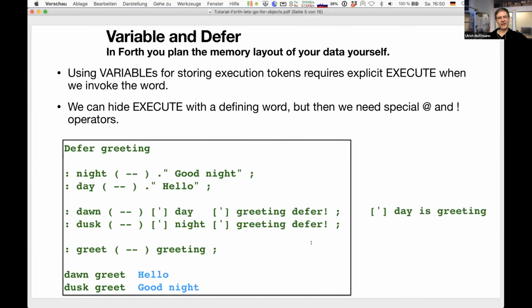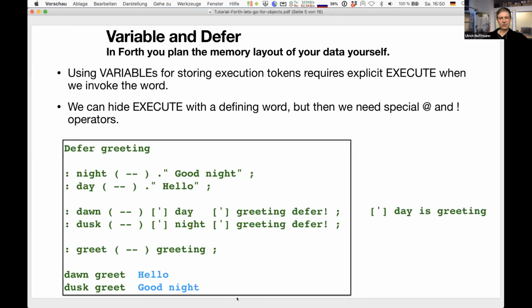And this is typically done with a defining word on its own. So you have variable-like things where you can store execution tokens, but when you just name the word, it will go ahead, fetch the execution token, and execute it immediately. And this is what the word defer normally does.